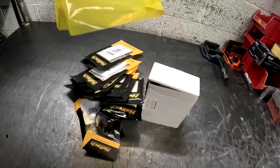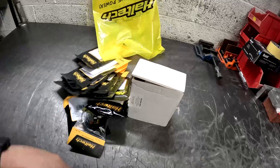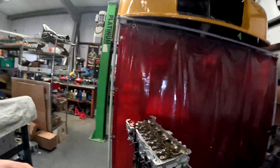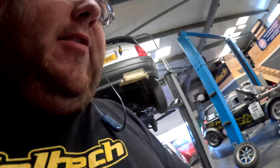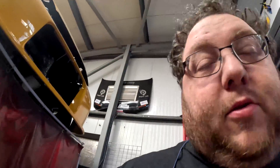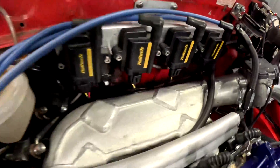Just as we were at the dyno, the boys from Haltech turned up with a bag of goodies — they've brought me a set of EGT sensors to fit to the micro. The reason being is that if we look at the old head from the engine we melted at Brands, we can definitely see there's some imbalance on the air/fuel ratio across the four cylinders, and that's partly probably down to the way I've designed the inlet manifold.